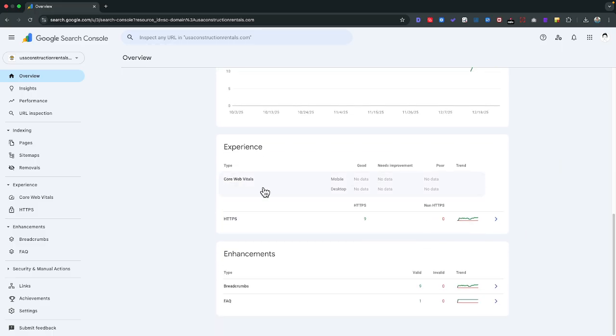Then it tells you about experience. It tells you how many pages have HTTPS protocol and how many pages have just HTTP. So you can find out from this. Then comes Core Web Vitals. Because this website is new, Google has not checked everything on this website, and it can't tell me whether my website is using Core Web Vitals or not. Then it tells me enhancements. Enhancements are the things you're doing on your website which are not necessary. It can make your website better for showing to users, but it does not mean that without this it will not work.